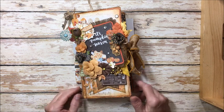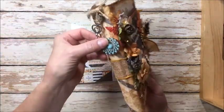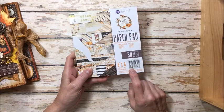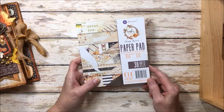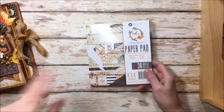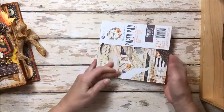I've used Eileen Hall's incredible Heartfelt Journal die to create a little fall themed journal. I used Prima Papers Ember Moon collection to make this, using all the different sizes of the paper. You can get Ember Moon in a bundle pack from Frilly and Funky at a really great discount — I got everything: stickers, chipboards, stamps. This is just a gorgeous collection for fall.